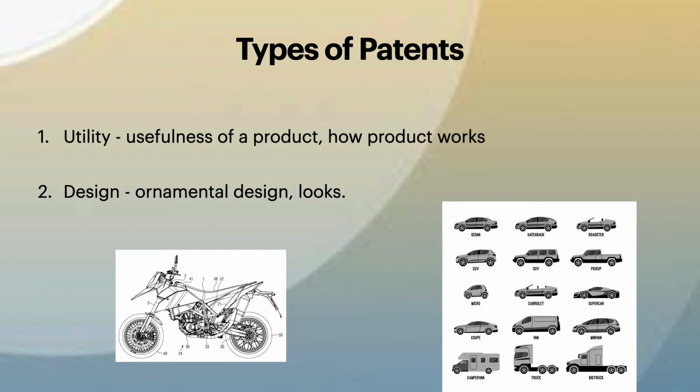Utility focuses on the usefulness or the working condition of a product, whereas design patents work on the outside, right? The design of a car or the design of any other machine, etc. Only the looks. I'm focusing on how the product is going to look. Is that clear? So this is just an introduction about intellectual property, and we also had an overview of what we covered.